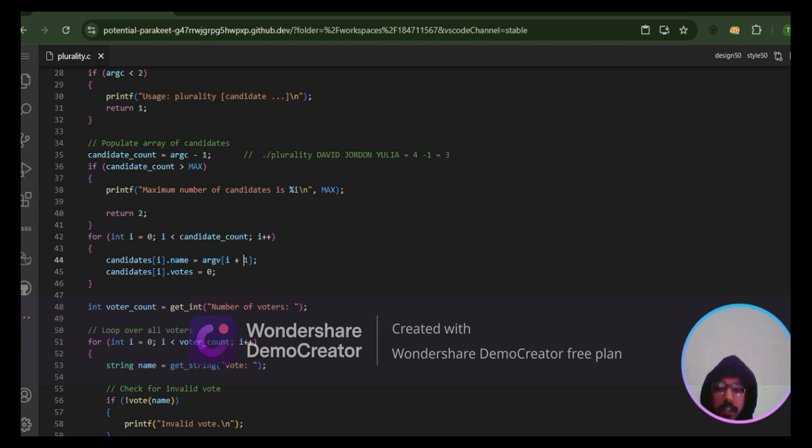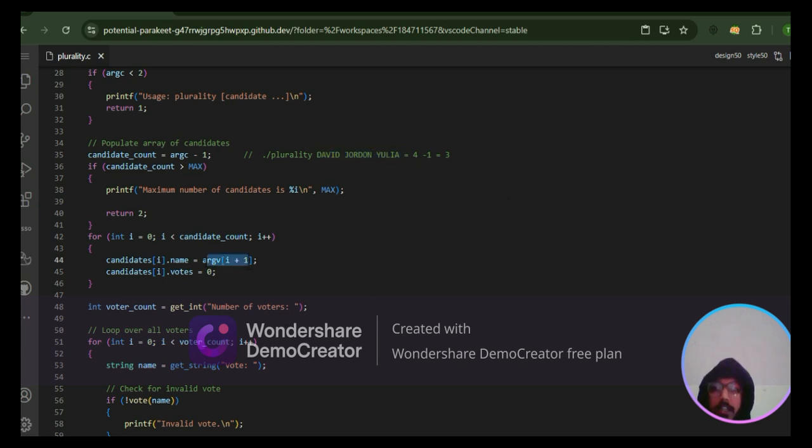Because the index 0 is the program name, which is plurality, for example, but our main goal is to handle the candidates instead of the program. Therefore we added 1, so we move from index 0 to index 1 and so on to loop through these candidates, David, Jordan, Julia, for example. I hope you are understanding this concept.